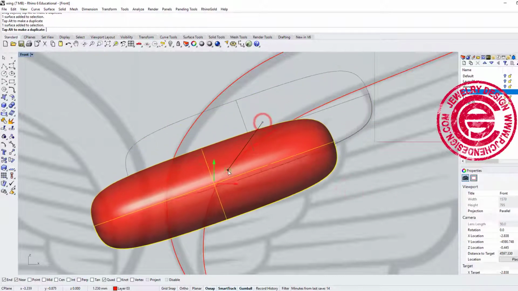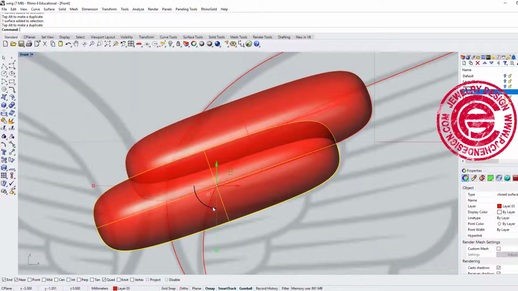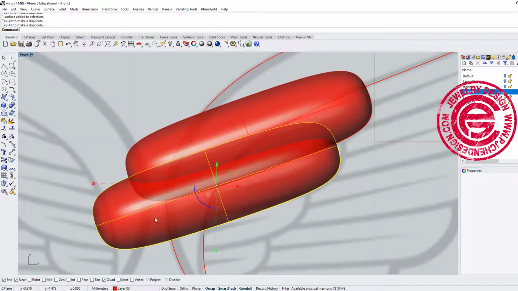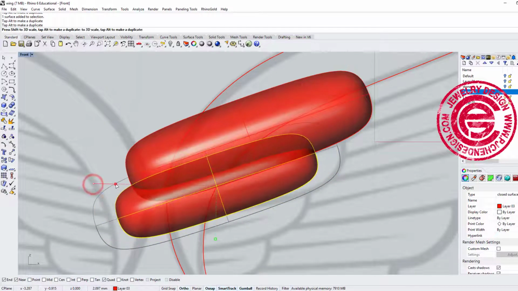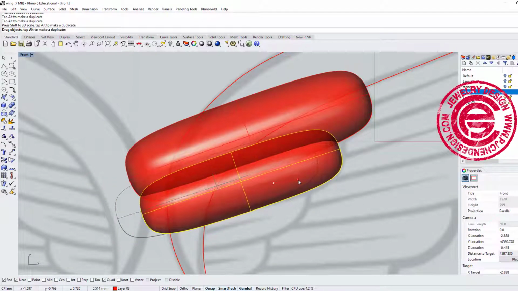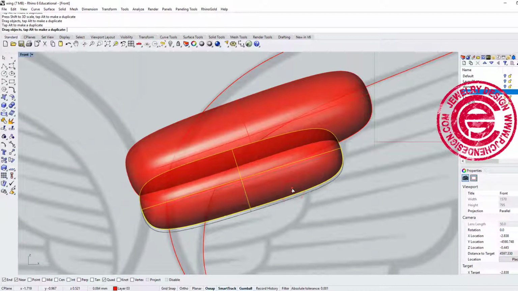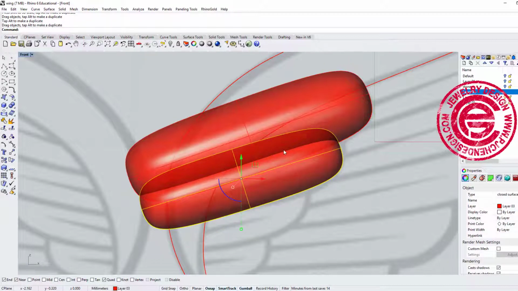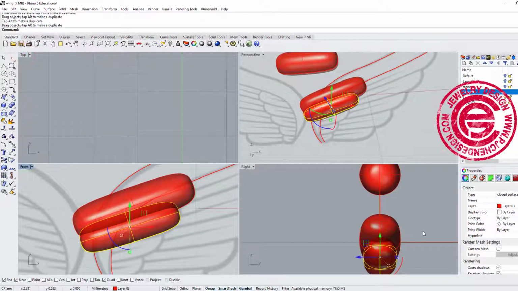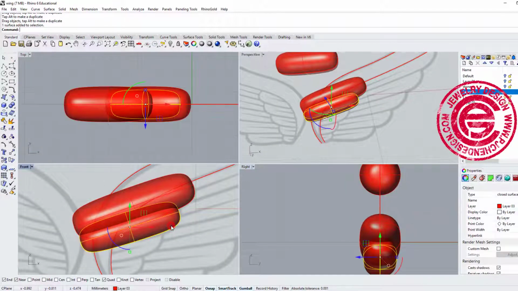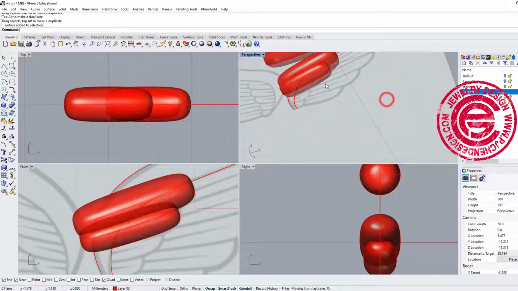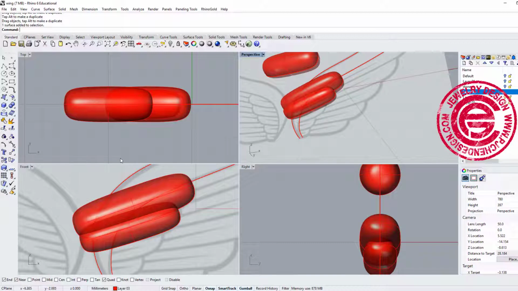All right, so that's the first one, and then I'm going to do the second one. Simply copy this to here, hit the Alt key, and I need to make it smaller, something like this. What we're looking for is to make sure this connection is not too ugly, not overpowering the first one, and this one is not higher than the first one. So we want it to be lower, and this is exactly what we're looking for.